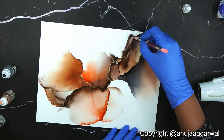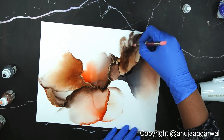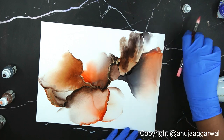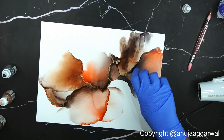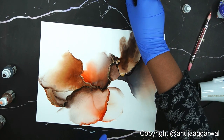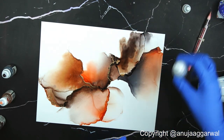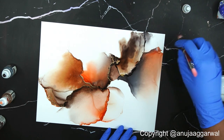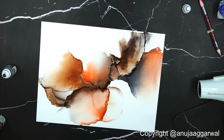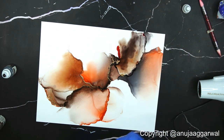You really don't have to worry about the direction or sizes, just play around and overlap one over the other. Don't think so much about destroying something nice that you made, thoughts like, if I do this, this one will go away, which is looking so cool. Don't think of all those things. Just play around, because the layering is what will create all the beautiful areas in your painting that you cannot get if you don't layer.